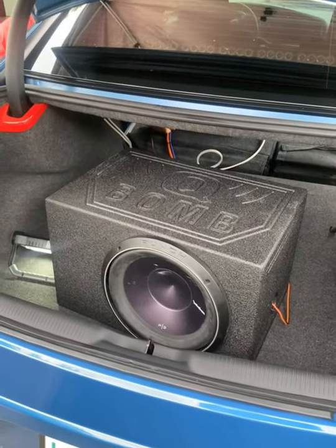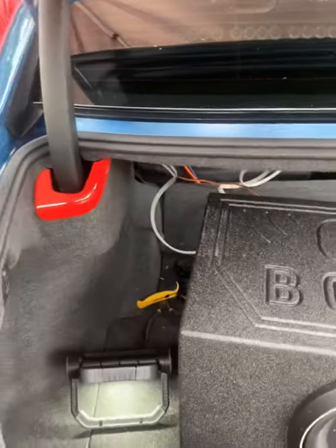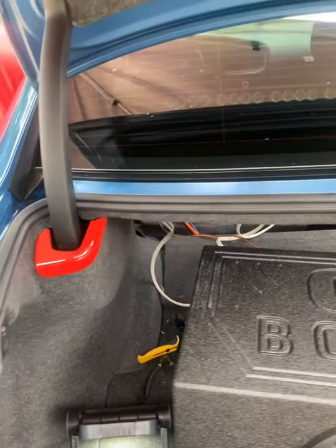Which one did you plug into what? What does it say? Red into red, white into white. Oh, so I've got low-level inputs or pre-outputs? Low level. No, just stay there. I got it. I'll just set the speaker right here. All right, so we're testing the wire connections right now on the inside of the car. Make sure we get the polarity correct.